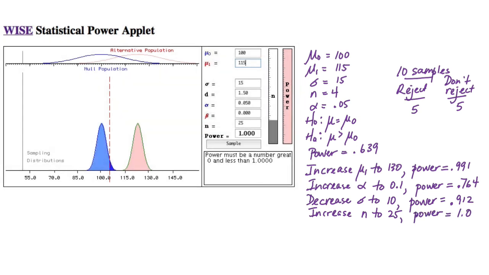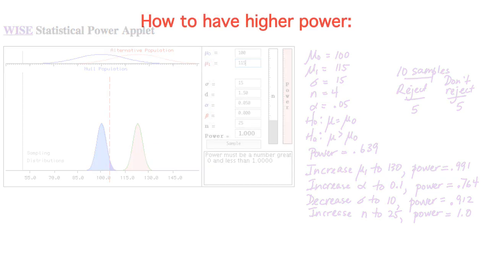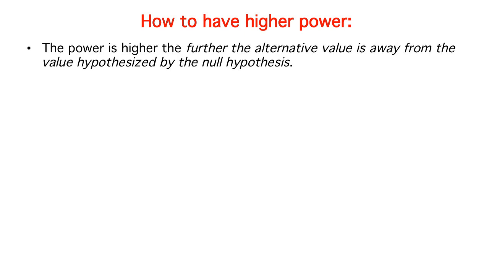So to summarize, we've seen 4 different ways we can increase the power, the probability that we correctly reject the null hypothesis. The first is having a null value that's further away from the alternative. Now, in practice, this is hard to do. We wouldn't know the true value, and we want to be motivated by a null value that is scientifically interesting. So knowing this fact isn't really too useful in practice, although it is good to know that we have larger power, that is a larger probability of rejecting the null hypothesis, when we should because it's wrong by a lot.